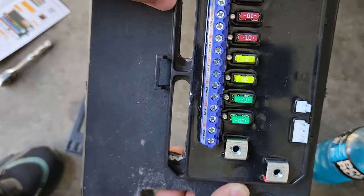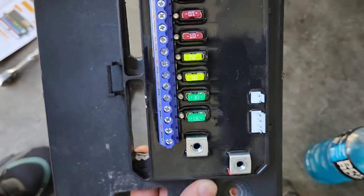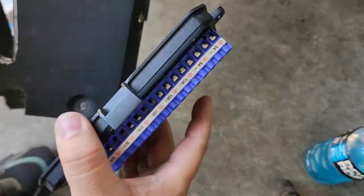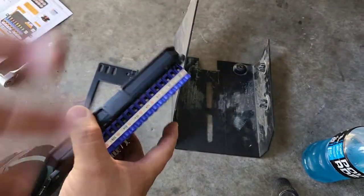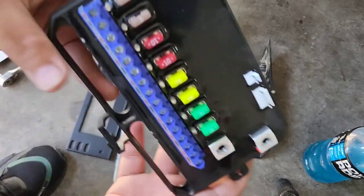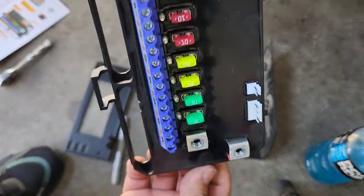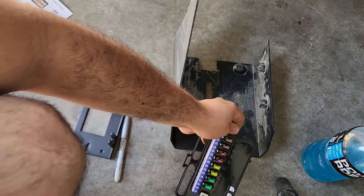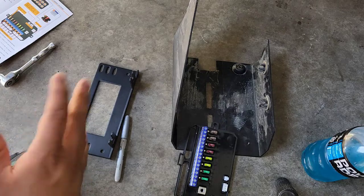There is a lot of different ways you can mount this. This is the way I kind of preferred. And for the space we had, I didn't want to use any mounting brackets. So you don't have to do it this way. You can figure out where you want to place this. It could go in the rear, it could go in the front, as long as it's near the battery. Or if you want to adapt some longer wires, then you can place it wherever you like.